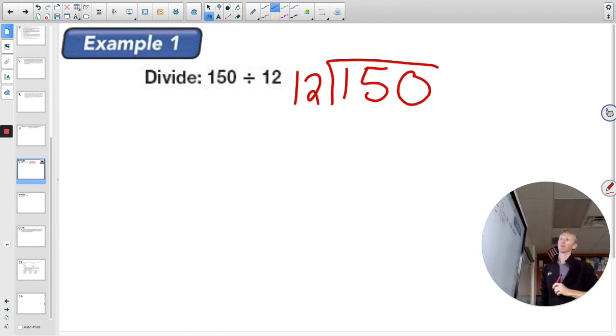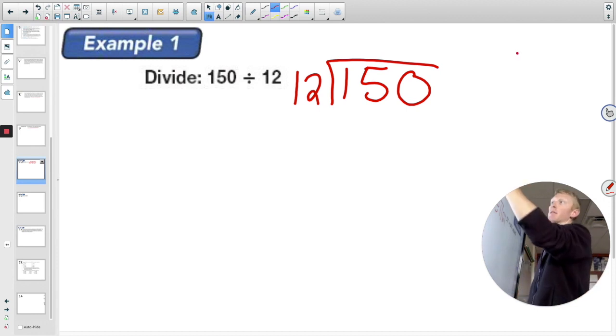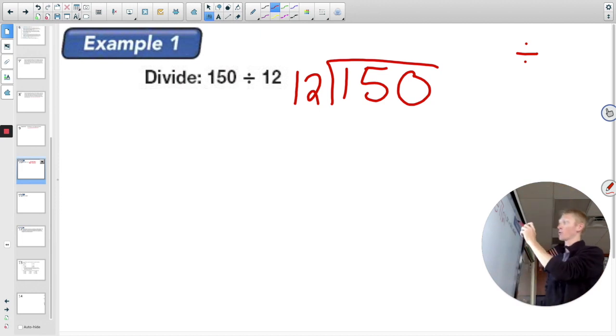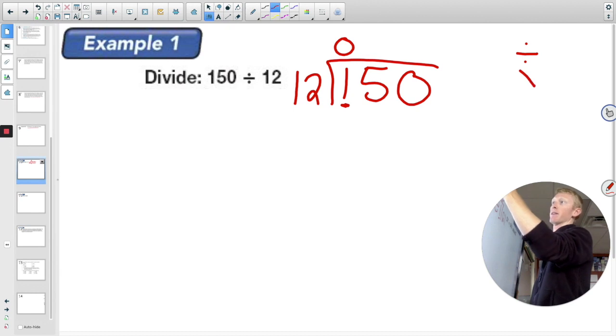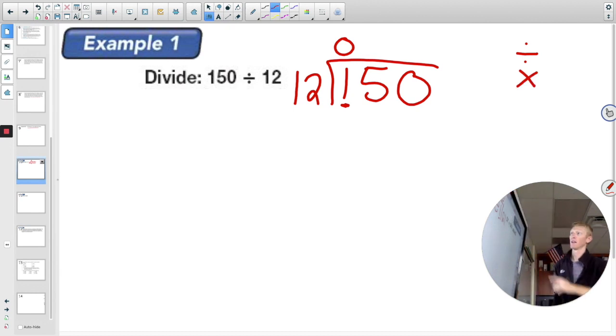Now, remember we have the steps whenever we're doing long division. First step is divide. So we have 12, and we have this 1 here. I can't divide 1 by 12, so I'm going to put a 0 up there. All right, next step, we have multiply. All right, 12 times 0. These are the two numbers you'll multiply, the 12 and the 0. 12 times 0 is 0, so I put that down here.